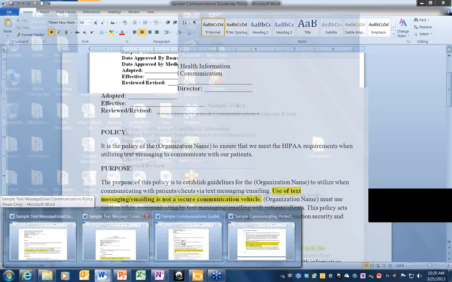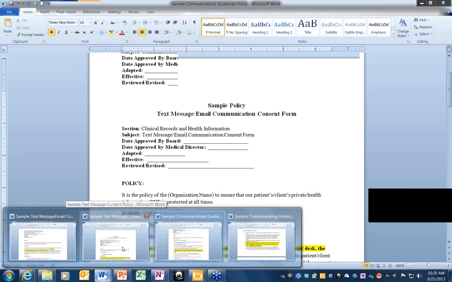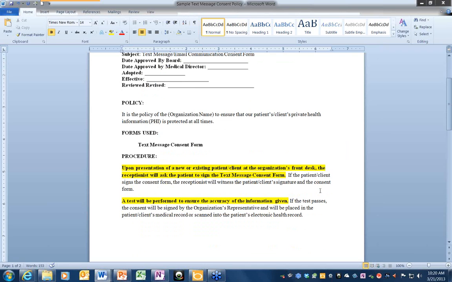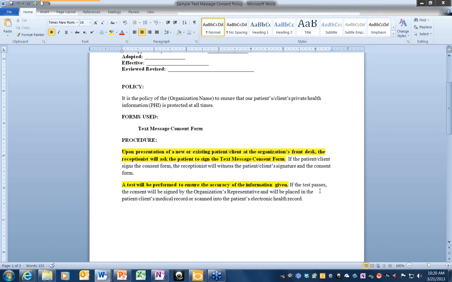Okay. Oh, where's the consent form? Well, this is just the policy on the consent form, and basically what it's saying is that if you have a patient that comes in, whether existing or new, and they want to be communicated with by text or email, they need to complete the consent form. Before you can initiate that text messaging or email, a test needs to be done, and it needs to pass. The test, and you'll see it on there, I think we said, is what city were you born? You would take that number and email, which shows up to them as a text, and it would say, what city were you born? They respond, they've passed that test, that goes into their medical record, and so now you know that you can email and text message.